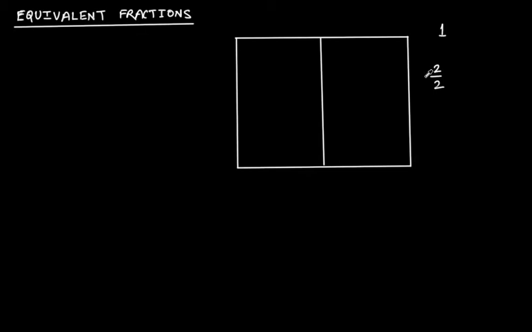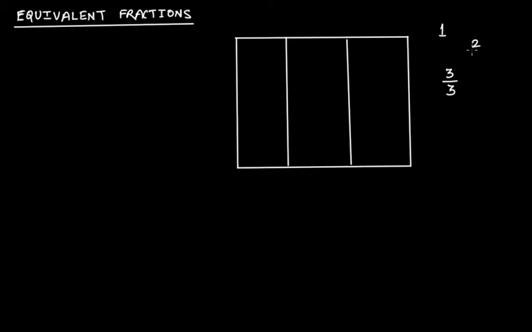Now what if I divide this square into 3 equal parts? So this is 1 part and this is 2 part. Again, maybe this is not very accurate. Just ignore it and assume that it is accurate. Now this whole square has been divided into 3 equal parts. Since it has been divided into 3 equal parts, these are the total equal parts into which this square has been divided. And if I'm considering this whole 3 parts, then this is 3 by 3, right? Previously it was 2 by 2. Sorry, I deleted that. Now it's 3 by 3, right?